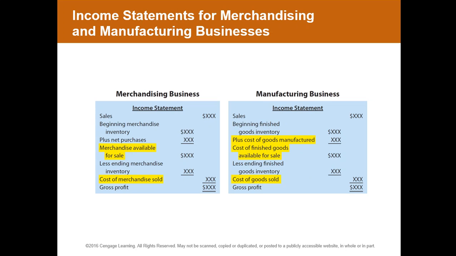All right, but what about the other two? What about our raw materials and our work in process? That's going to come from your cost of goods manufactured. So a manufacturing business has a second schedule that has to be prepared that analyzes those other two pieces of your inventory, because that's where all of the costs accumulate for your finished goods. That's where those numbers come from.